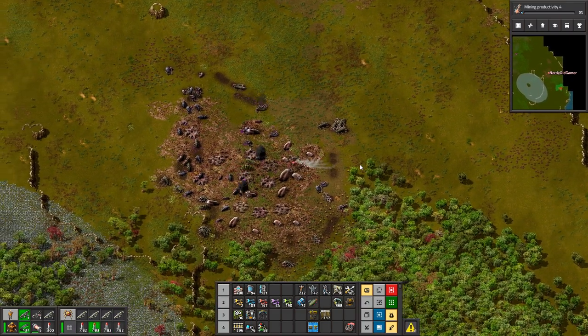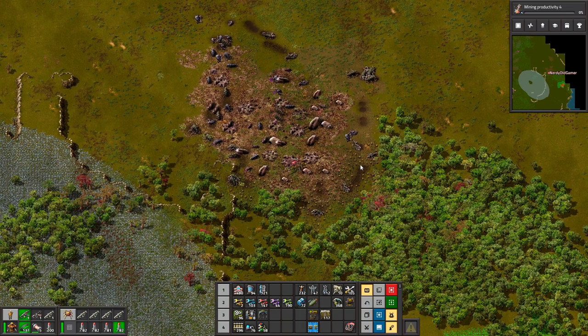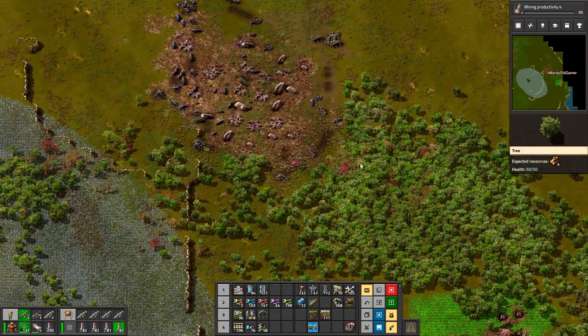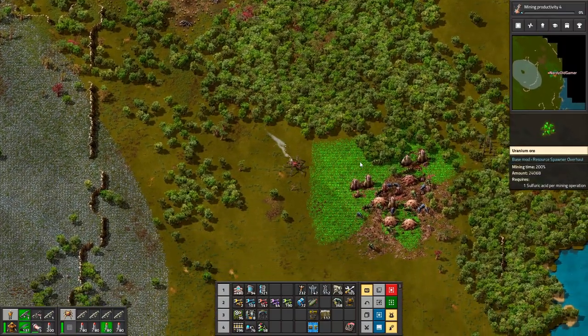Let's copy his build completely before I mess it up. Wrong. No, that's green circuits. It's not the same thing. So there. Then we'll kill these guys down on the uranium.